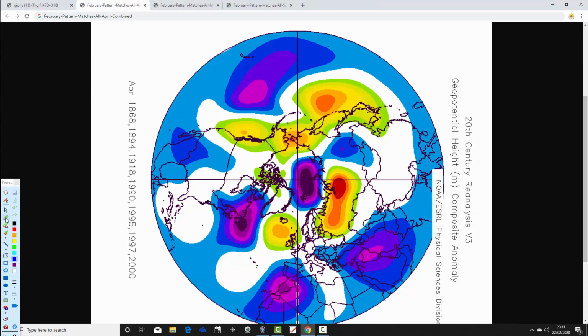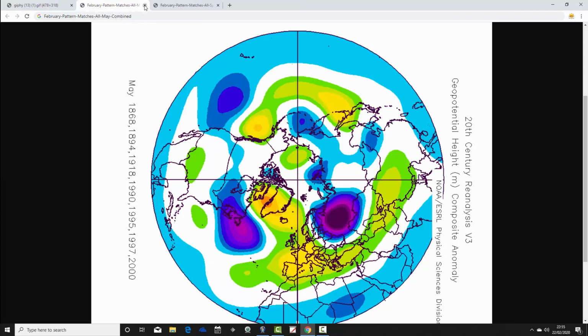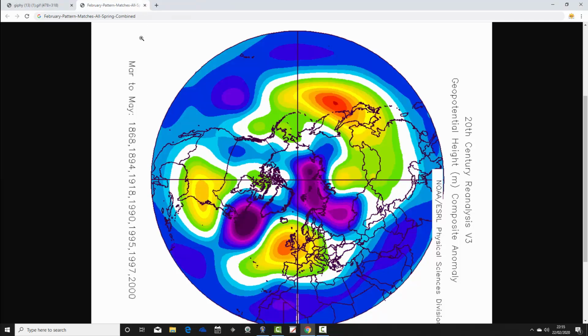All Aprils combined also shows an anticyclonic signal just over and to the west of the country. Less so than in the Marches, but nevertheless quite a dryish and, you would hope, relatively warm signal for the Aprils. And then the May is looking very nice as well, with above average heights centred pretty much across the whole of Western Europe actually. Very interesting how that works out. A lot of dry and warm weather on offer in those Mays.